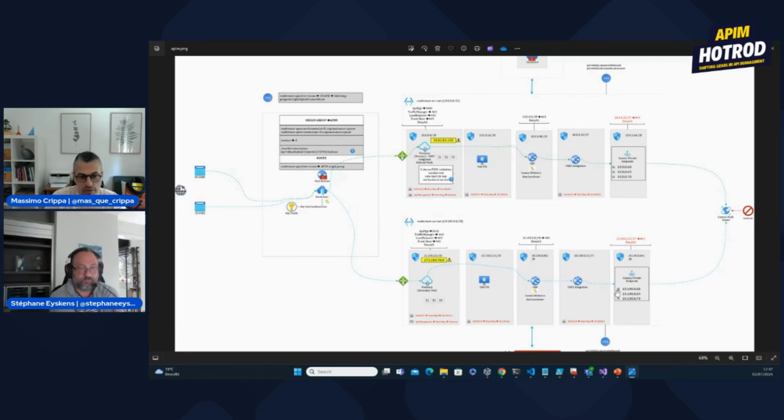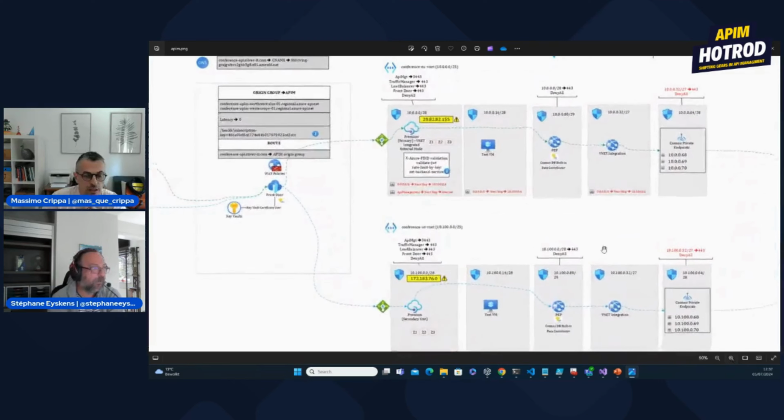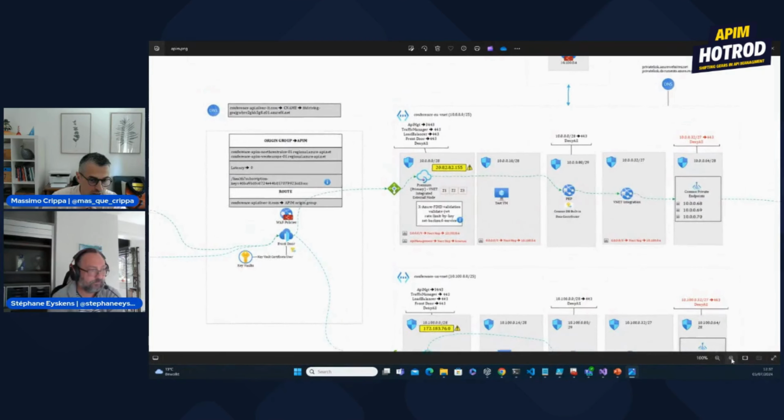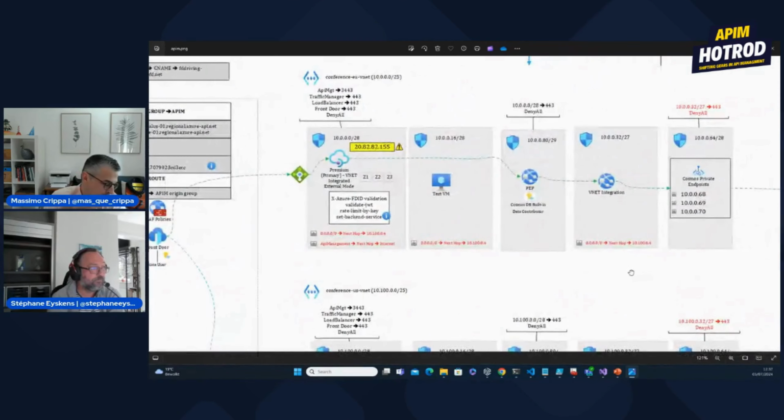I have one question. I would like you to zoom in, for example, on the primary region. One of the things that you said is that if something goes wrong, I can go to the healthy region or to the healthy backend.